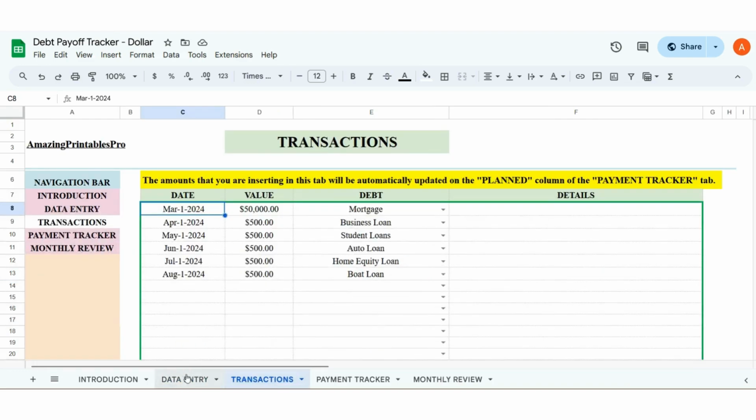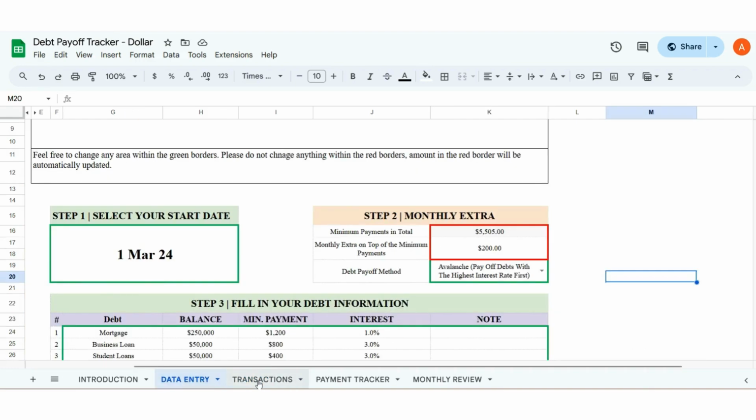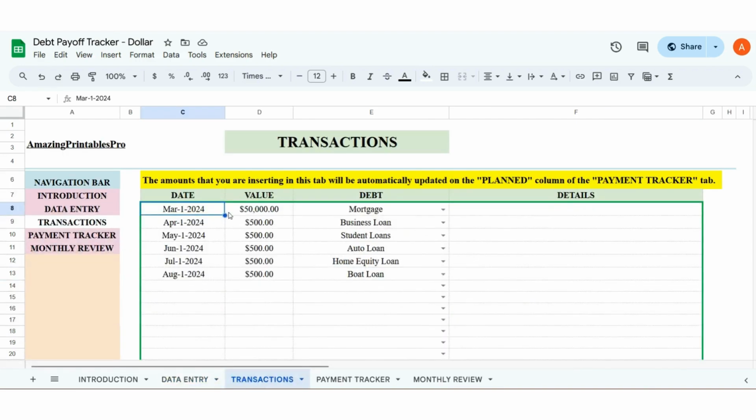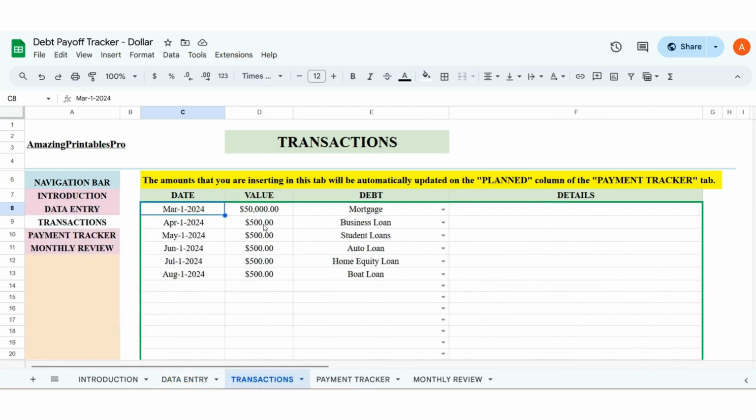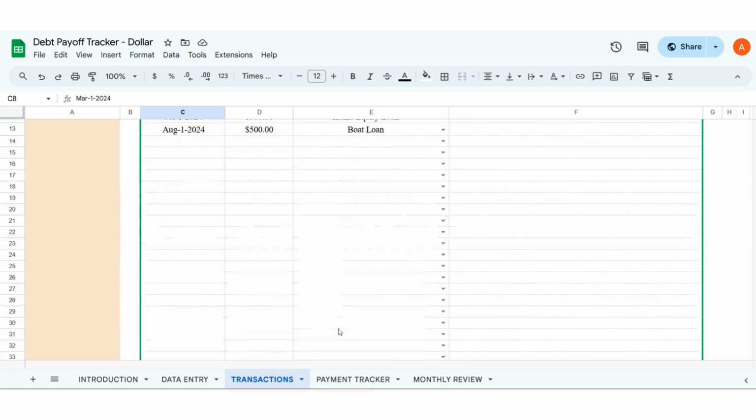Okay, so these two dates should match, the first date of the transaction tab and the starting date of the data entry tab. So be careful about this one. And that's all about the transaction tab. You can put the date here, value here, and the name of the debt from here, and any other details if you want to record.